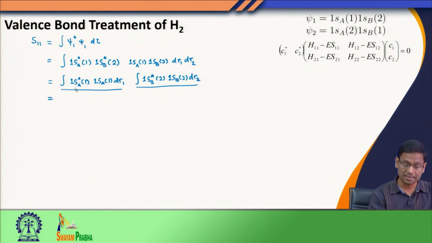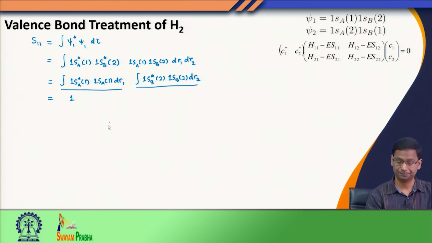What do I see? I see that this is an overlap of the 1sA orbital with its own complex conjugate. Now, what is 1sA? 1sA is the ground state eigenfunction of hydrogen atom that we called A. These functions are eigenfunctions of a Hermitian operator corresponding to the Hamiltonian of hydrogen atom A. Since they are eigenfunctions of a Hermitian operator, they are orthonormal. So, they are normalized functions, and therefore their value becomes 1.